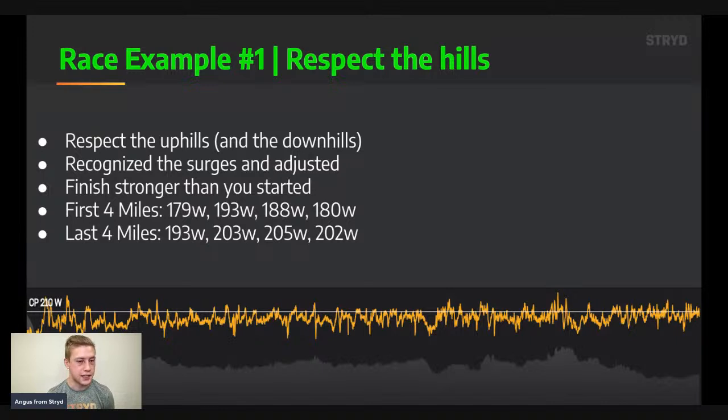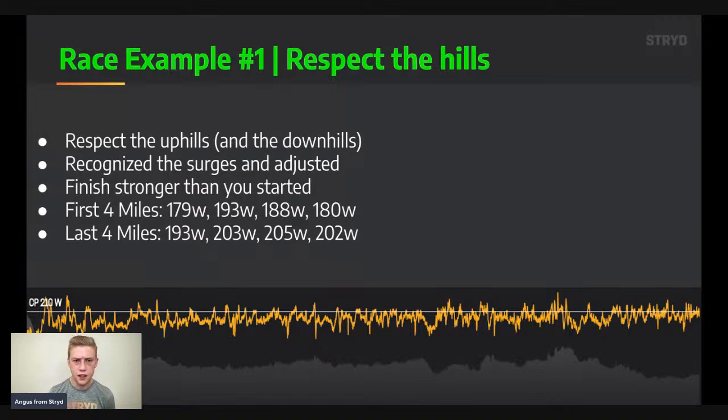But they quickly recognized this. They were looking at their power target. They saw the danger in this and they adjusted. They did one more quick surge over critical power, and then they were able to bring that down under critical power for the majority of the rest of the race. And you can see here that since they respected that power target, stuck to the power target, and respected the critical power, they're actually able to go faster and push the wattage higher during the last 4 miles of the marathon versus the first 4 miles of the marathon.